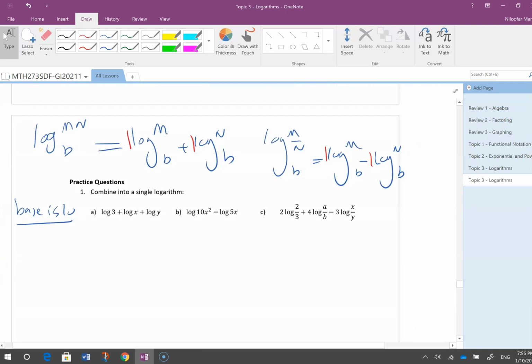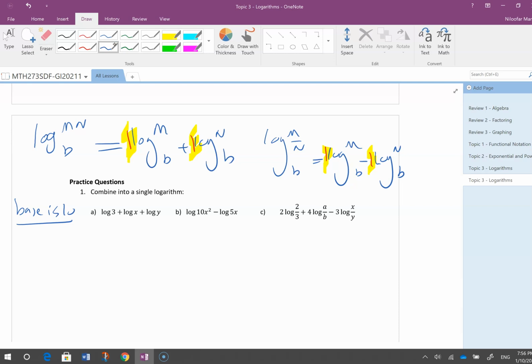Before I start, I would like to write the formula here for you because we are going to use it. It says combine all the logarithms into one logarithm, just one logarithm. Read the question carefully and see what I want. I don't want you to calculate anything, you just have to make it a single logarithm. But I want your attention here: I don't have any coefficient beside the logs.